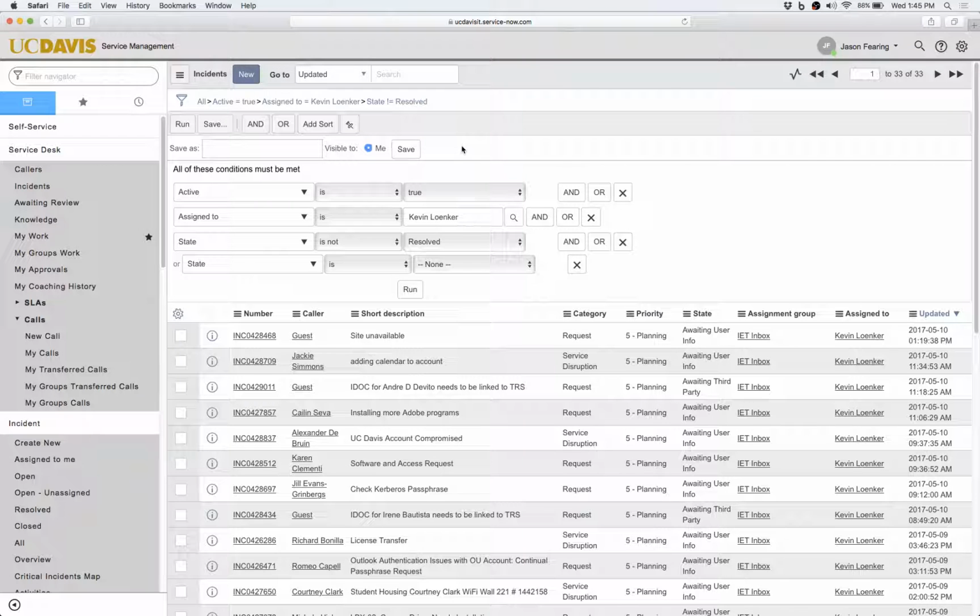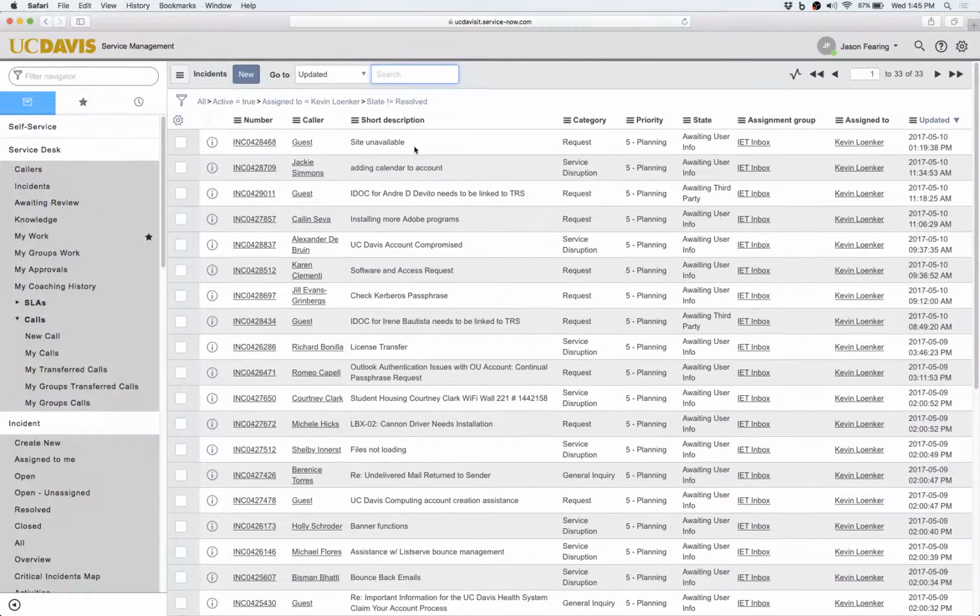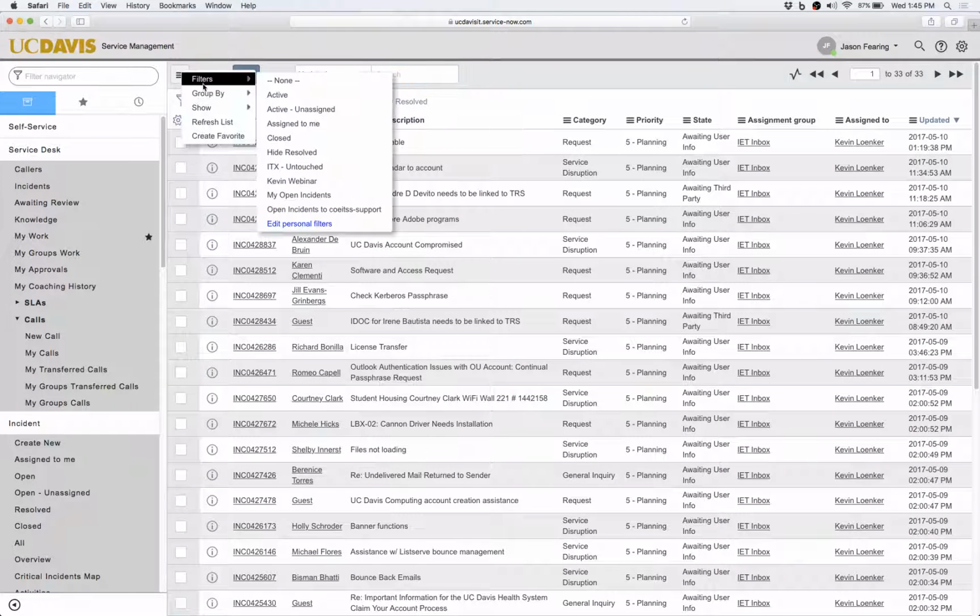Yeah, and before we do that, we'll go ahead and save this filter so you can see it in action. We'll just call it Kevin Webinar. I have the keyboard, so that's why there's a little bit of a handoff here. We'll save it. You can see that it'll close it out, and as Kevin mentioned, you can see it is listed here, Kevin Webinar, and in this case, as is the default, the personal filters are listed alphabetically from A to Z. Thanks, Kevin.